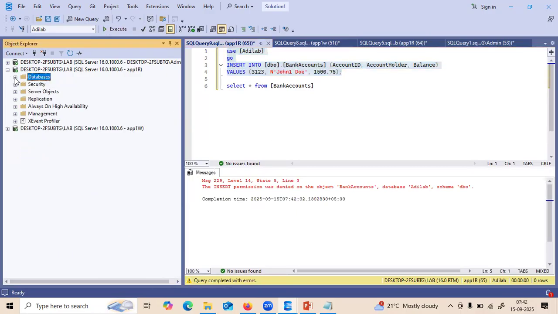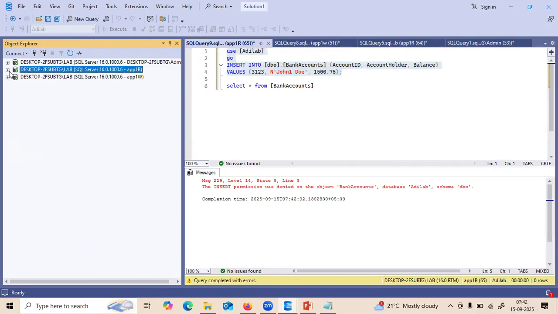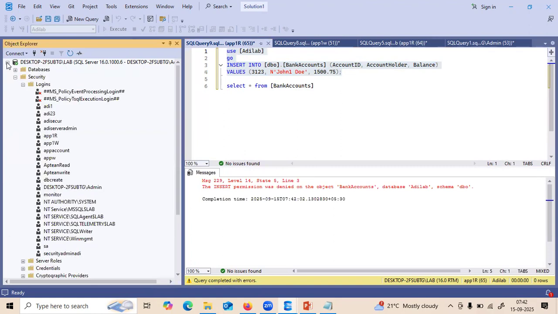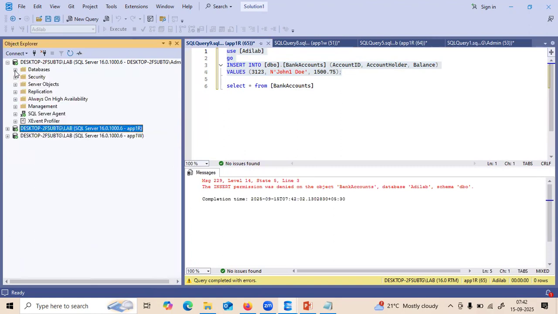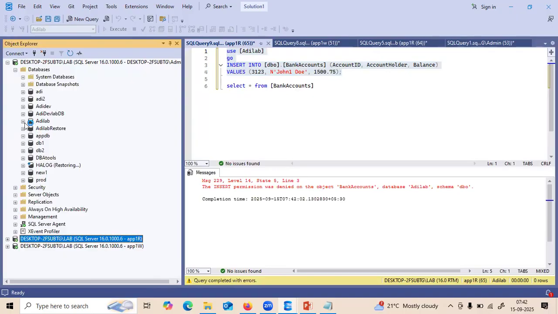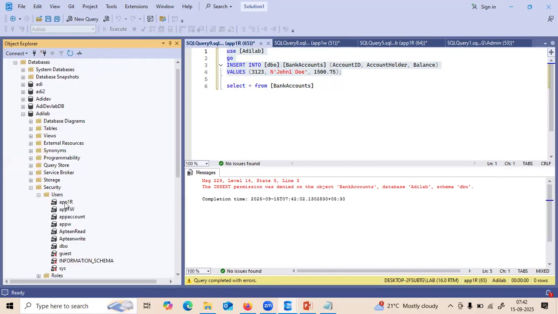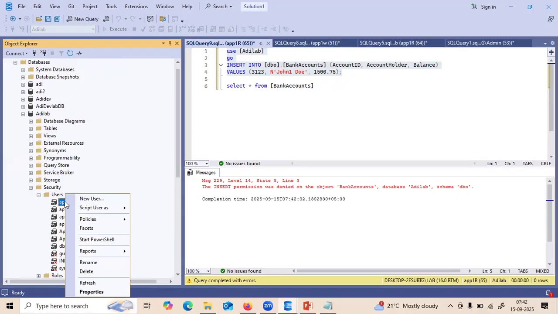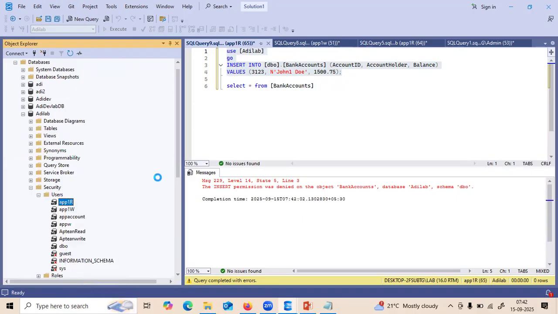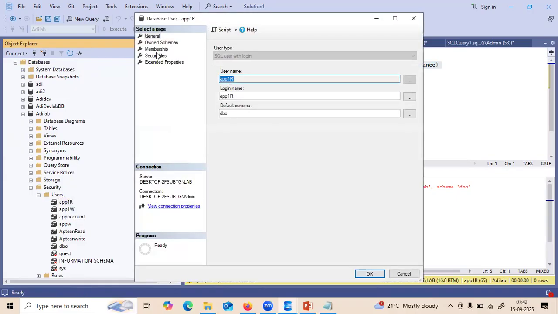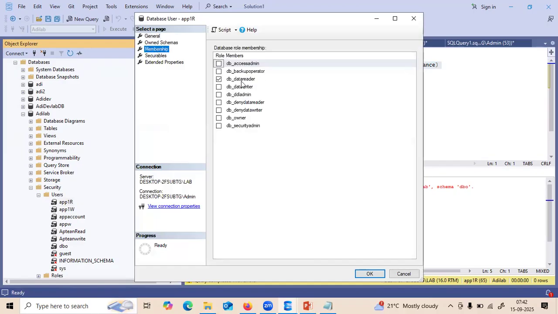But now what I'm going to do, I'm going to go for a database object level grant permission. Then we'll see how we can give it. Go to that particular database, Adi Lab, then go to security, then go to the user, right click on that particular user, go to properties, then go to membership, we can see only data reader.